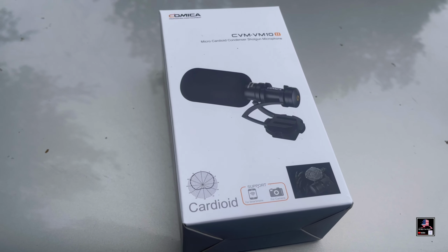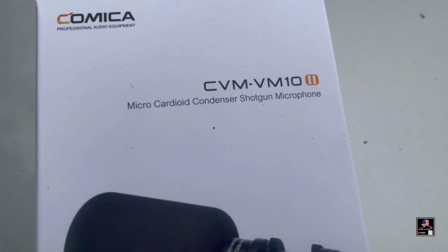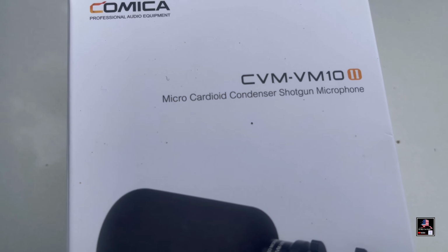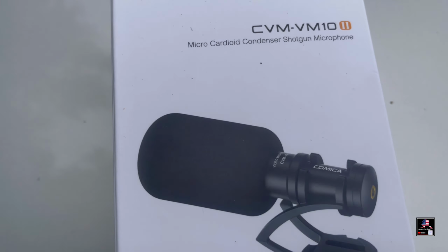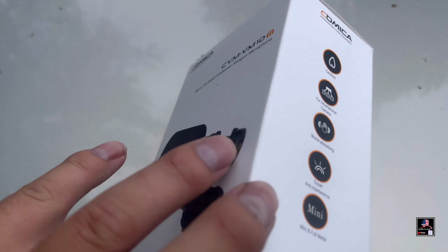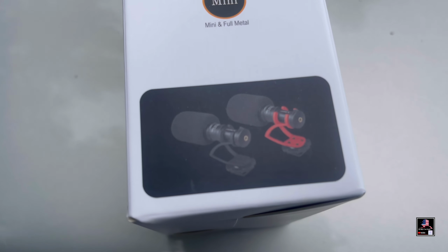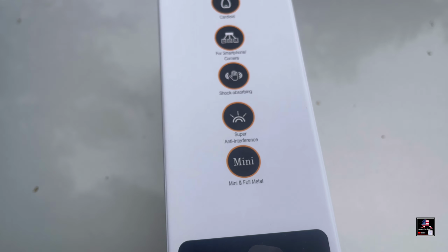Alright boys and girls, I just got myself a brand new shotgun mic, and here it is. Alright, this is what I got. Ordered on Amazon. CVM-VM10II. So it looks like you can get it in black, or they also have a red to hold the mic.